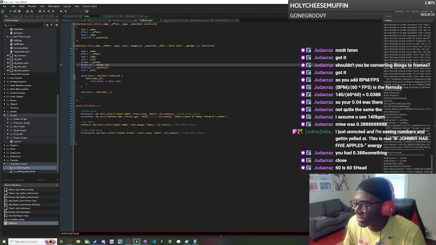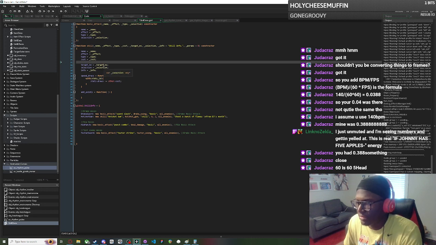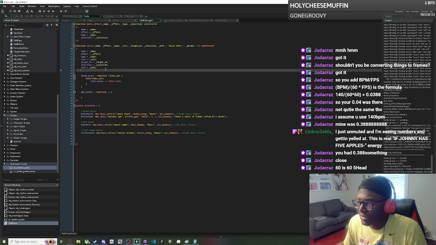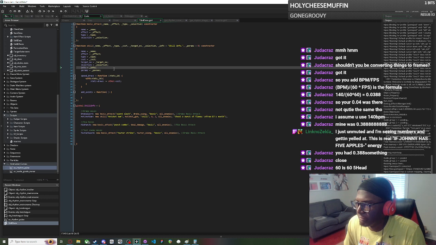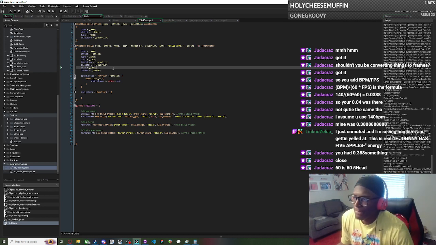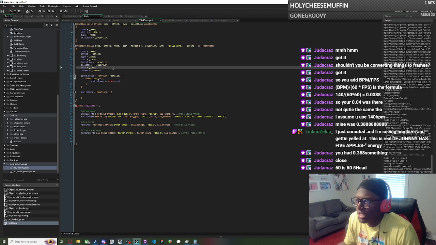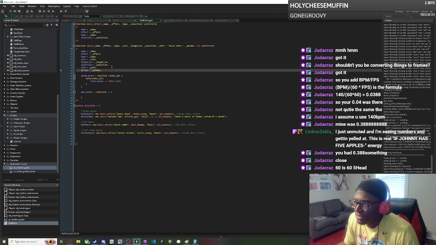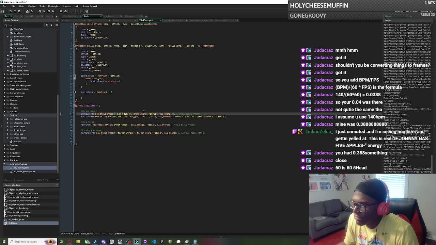So we have info and params. I'm going to move params down here, at the back. I'm going to add some point values. I could add them into parameters. In fact, I think I will. But basic attacks don't have parameters.